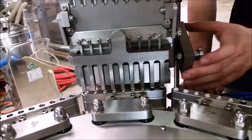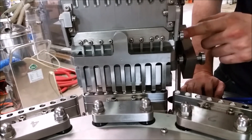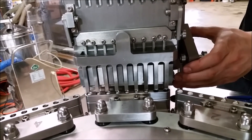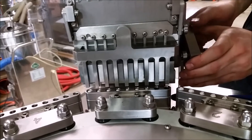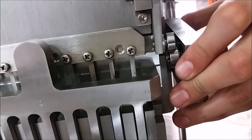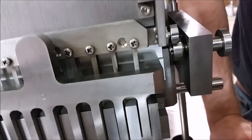Once you're done adjusting everything, you'll want to set your trip cam again. Loosen the screws, rotate the cam to its lowest point — that's where it will be opening everything. Then rotate the machine so the bearing is about half the length of its height higher, and set the trip cam there. Tighten those down. At this point, rotate it and test to make sure it's dropping only one capsule and drops capsules every time, and then you are set.